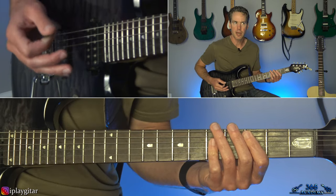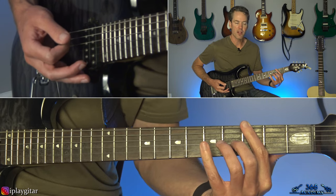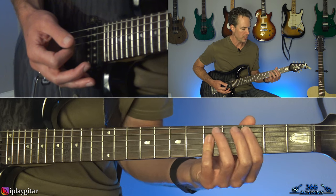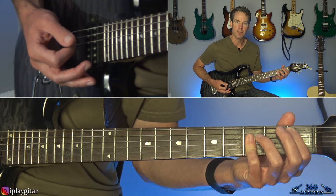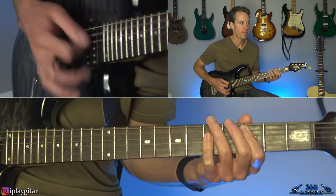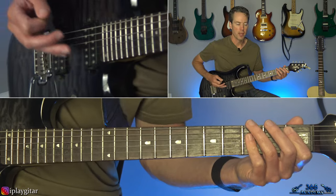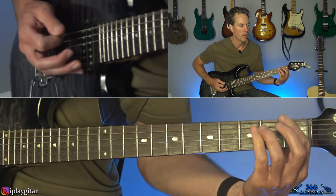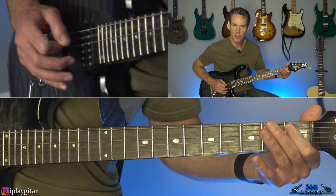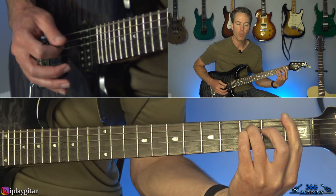So you hit it a couple times, and then again. And then you're gonna hit the third fret there on the low E string real quick, and then jump down to the B flat. So the same chord here at the first fret. It's kind of the same rhythm there. And then we have this little, so that's a 1-0 on the A string, and then 3-1 on the low E.